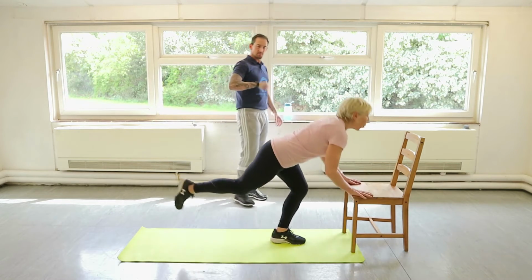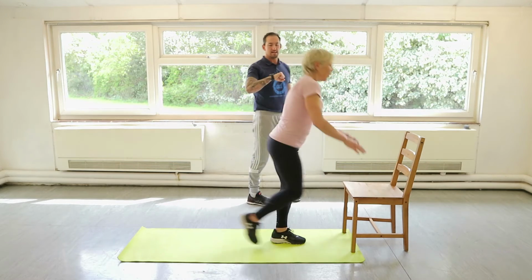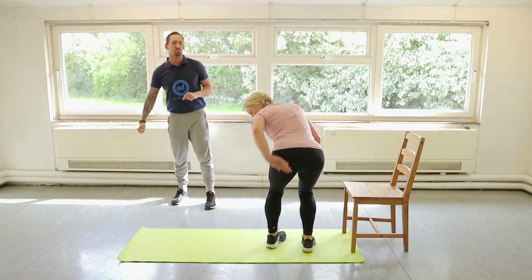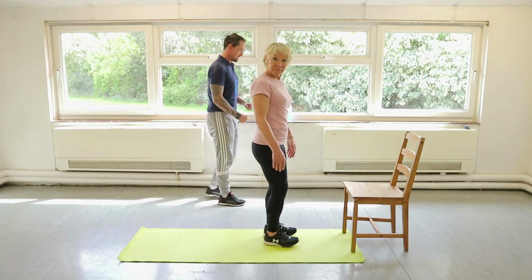Got 2 more. Okay, so 1, you're squeezing your glutes together. 2, as you're standing up nice and tall. Now you would have felt that all the way there. Change legs. There we go, ready for the opposite leg next.